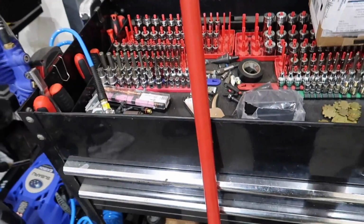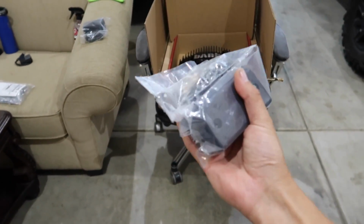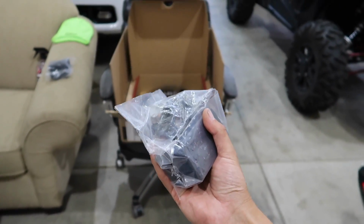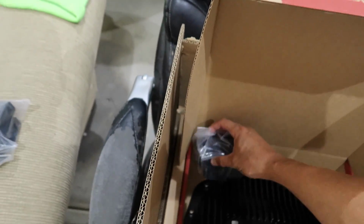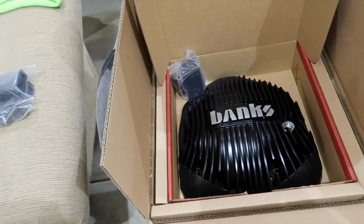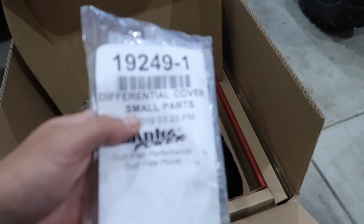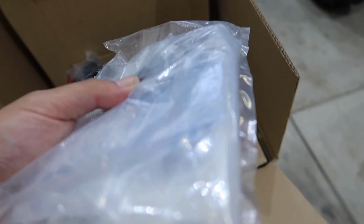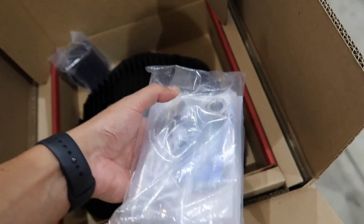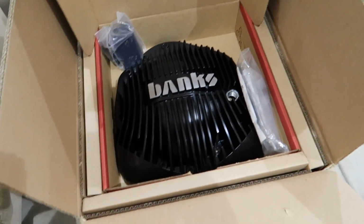If you have a rear sway bar, I'll throw these spacers in for you. I believe the 4-link has it. I don't think the Ram with the leaf springs has it, but these will be in there just in case you do need spacers. You'll also have all of the hardware, the plug, and this goes right there in the center, up top. So it'll be complete and ready to go for whoever wins this cover.